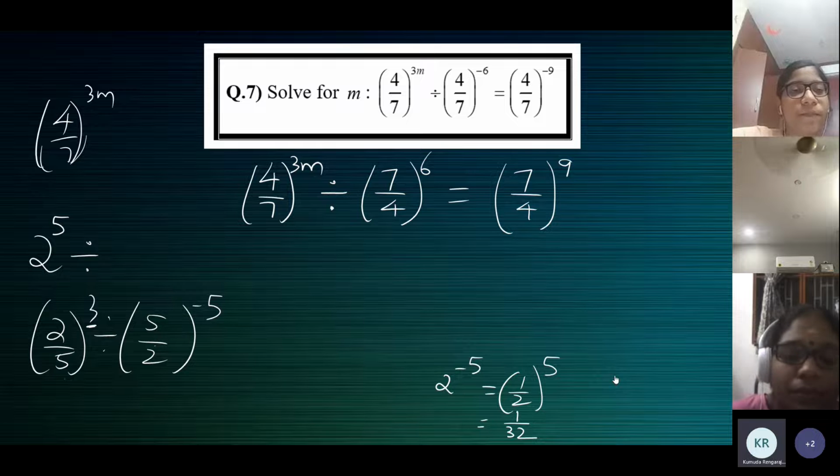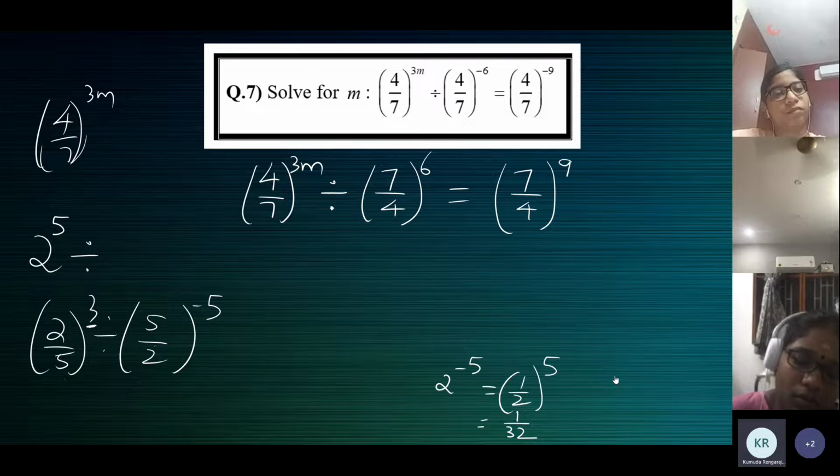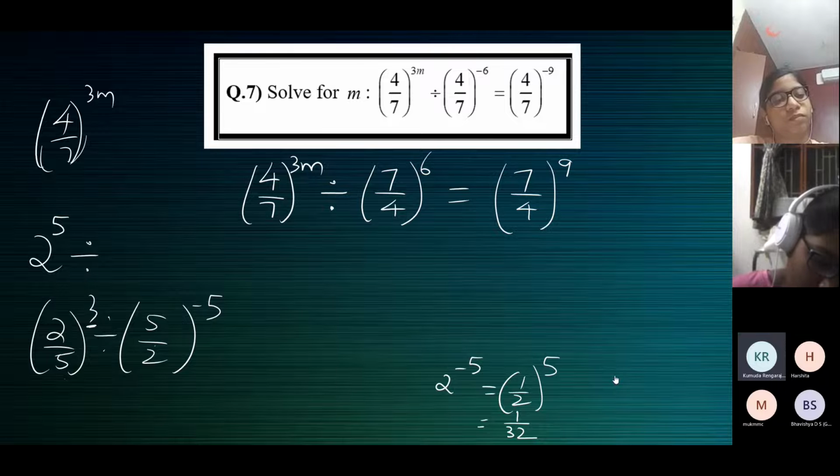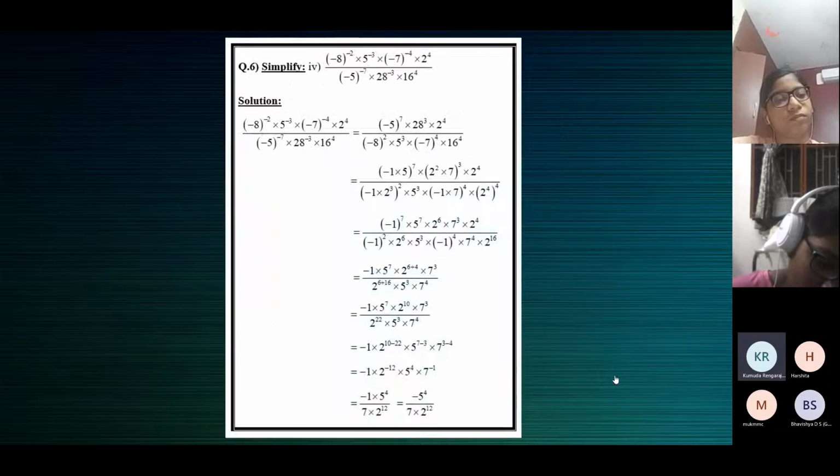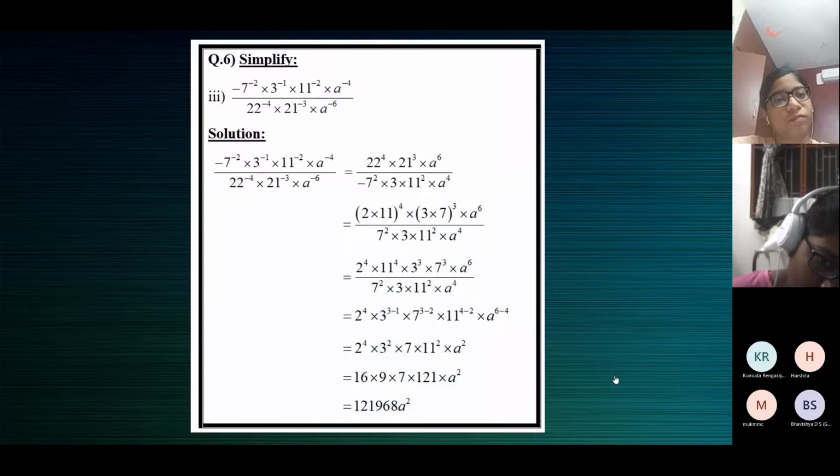Yeah, there we are not able to, there's no choice there at all. Now we cannot do anything. We are helpless there. There we make the negative power positive because we cannot proceed at all, when they're connected with the plus. Or let me go back to that question. One minute, let me go back.